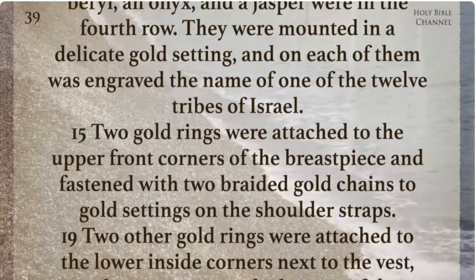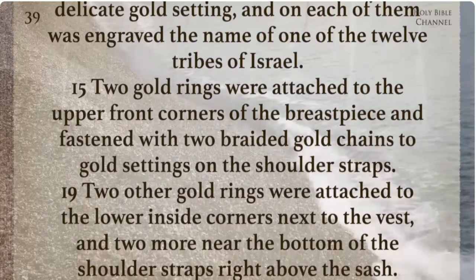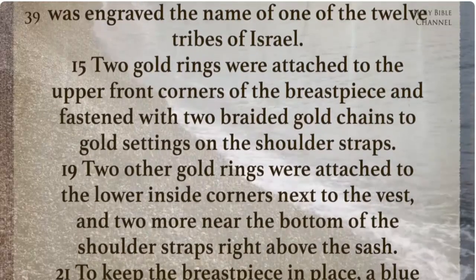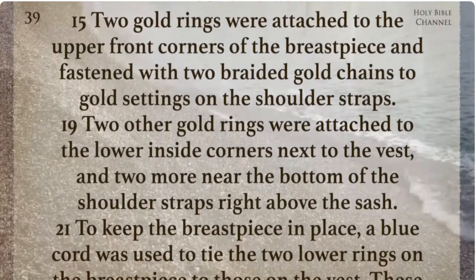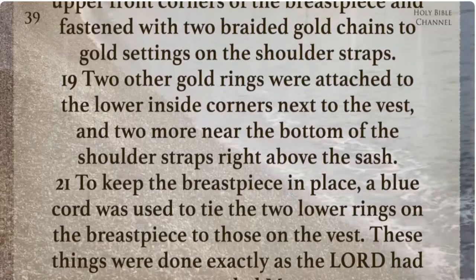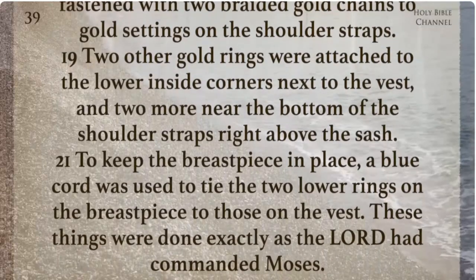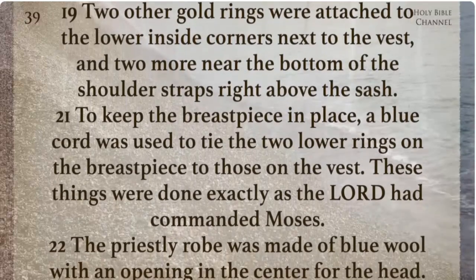Two other gold rings were attached to the lower inside corners next to the vest, and two more near the bottom of the shoulder straps, right above the sash. To keep the breastpiece in place, a blue cord was used to tie the two lower rings on the breastpiece to those on the vest. These things were done exactly as the Lord had commanded Moses.